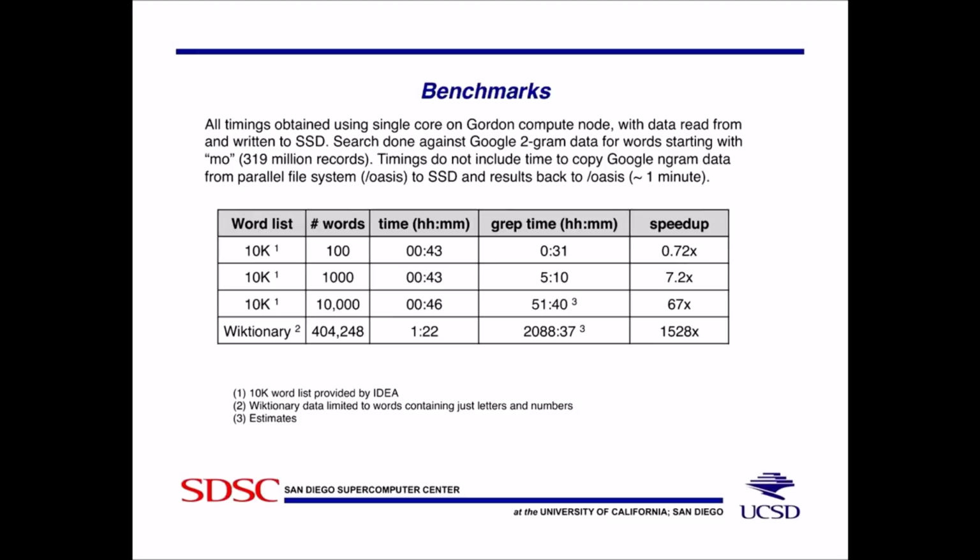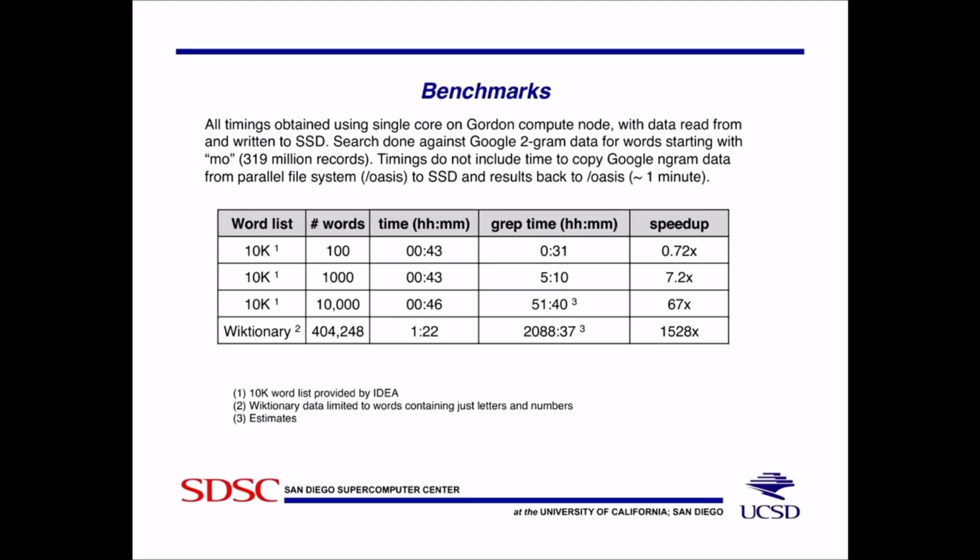When we scale up to doing a search for 1,000 words, you'll see that the time is practically unchanged, and this is to be expected because hash lookups don't scale with the size of the hash. They scale with order constant time. The time is virtually unchanged, whereas, as expected, the implementation using grep took about 10 times longer. Now we're looking at a 7.2x speed up.